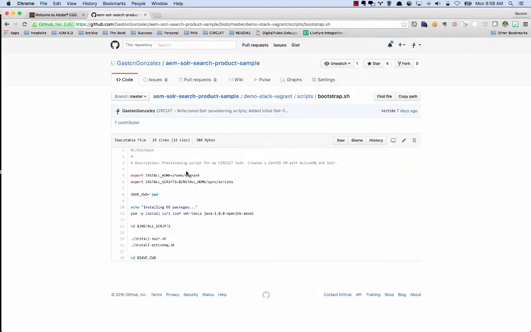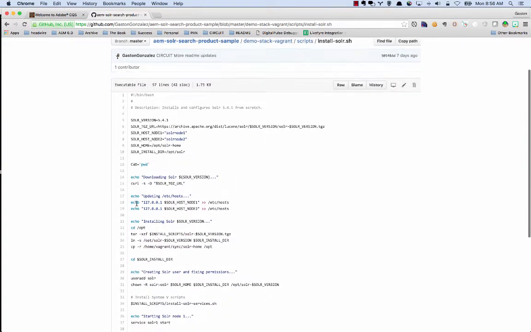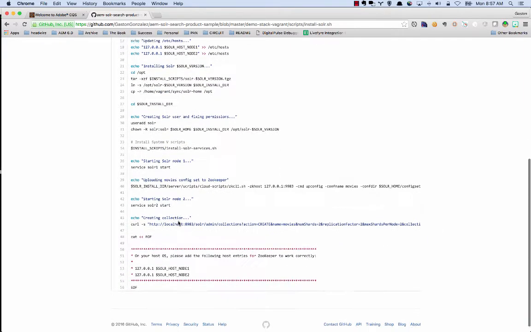So you can see here, fairly straightforward. We basically just set up some environment variables and expose them by exporting them. And then we have a couple of scripts that we just run in series. The first one is install Solr, and the other one is install ActiveMQ. These are scripts that I created. They're not real sophisticated. They basically just go in sequence, so there isn't a whole lot of error handling or checking. But for the purpose of a demo, it does help quite a bit. So you can kind of see how you would go about doing a very basic full installation of Solr just by inspecting and reviewing these scripts.